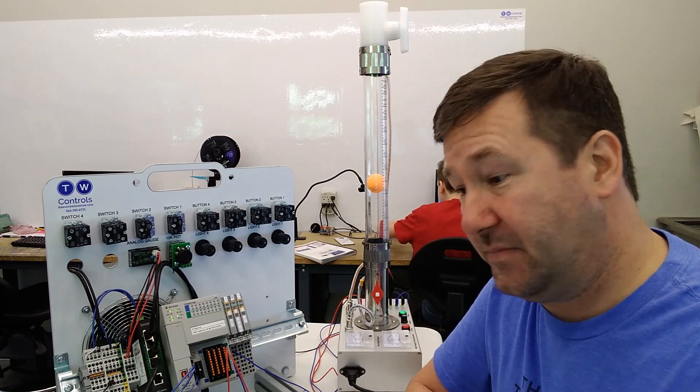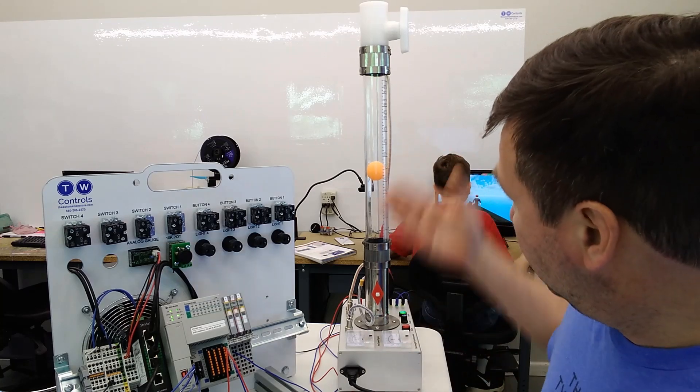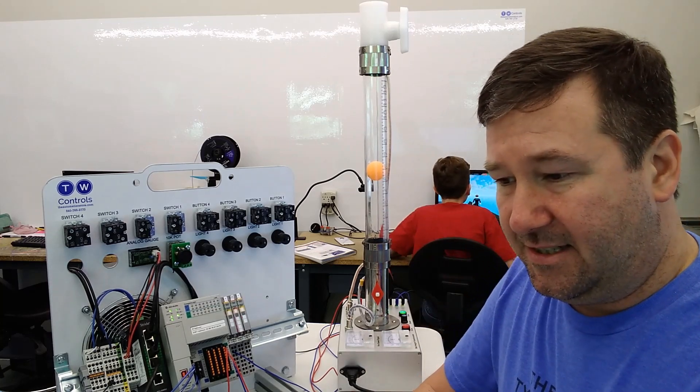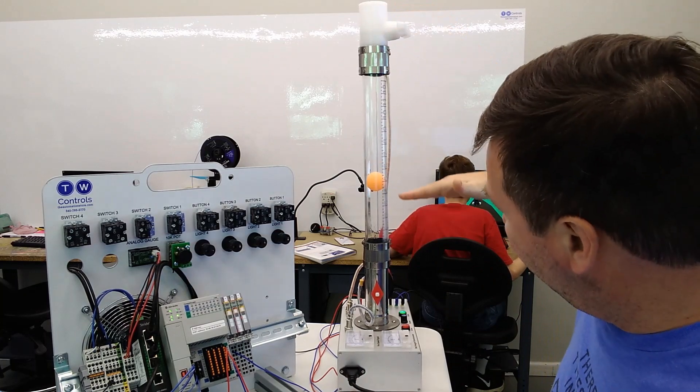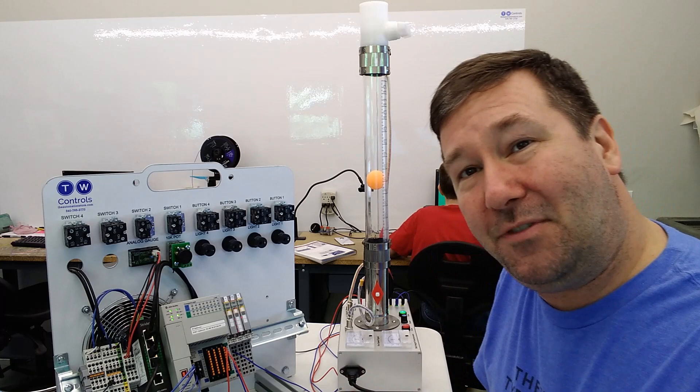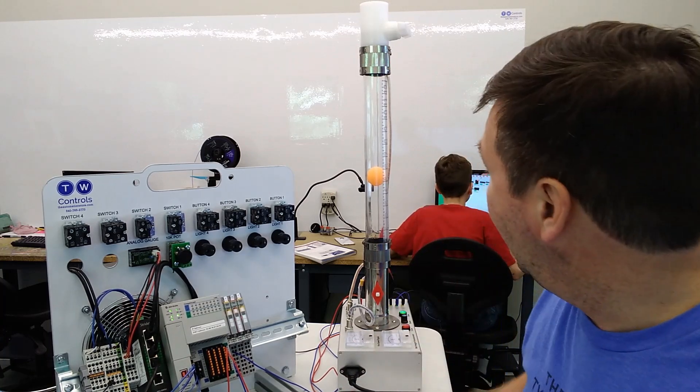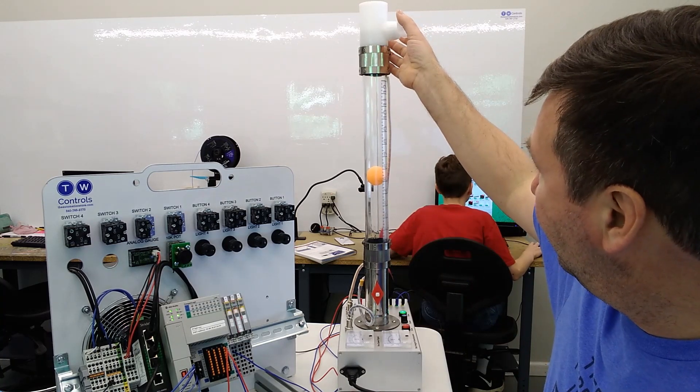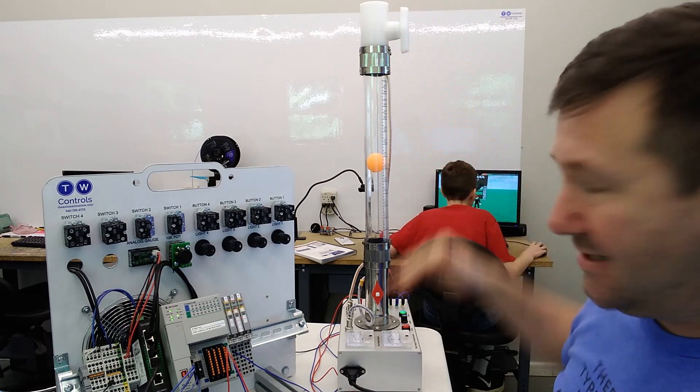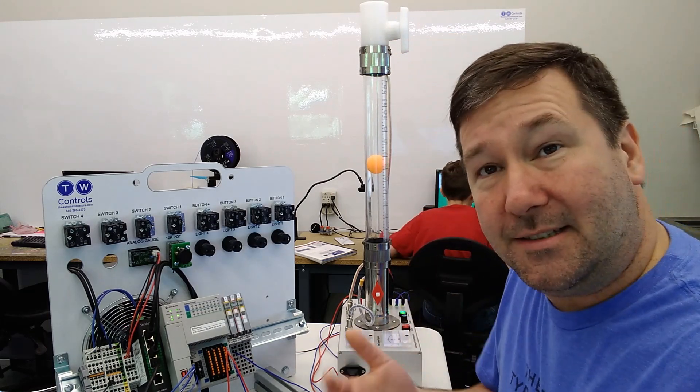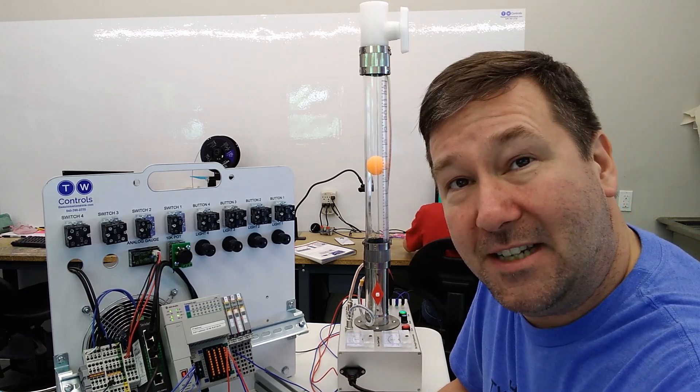Actually, it didn't shoot up too bad. So my guesses on proportional and integral weren't horrible. And we're right at about six inches, not terribly bad. Let's just see how it does. Let's close this valve and all right, it drops down. All right. So it's definitely sluggish as a PID, but it is a start. And if we open the valve up, you're going to see it shoot up. Then it's going to sit here and try to adjust down. So it is a functional PID. It is not a perfectly functional PID, but that'll be enough to get you going.